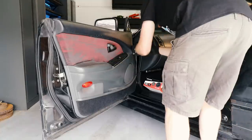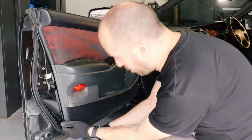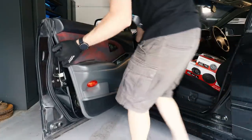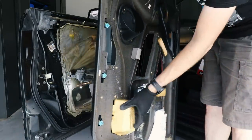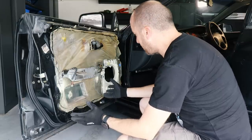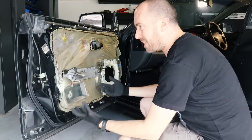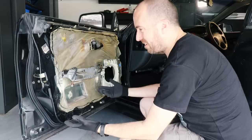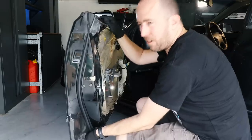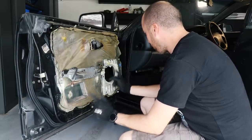I'm going to cop criticism for doing audio upgrades and cleaning first, but it really comes down to what parts I've got available — you want to do the job right the first time. The door card is off and it's actually pretty neat inside. There's a block of foam just chilling out, which I'm guessing is normal, and there's the spot for the speaker. I'm actually rethinking adding sound deadener — this car is going to be about performance and the sheer enjoyment of driving. Adding sound deadener is just extra weight, which puts extra stress on the hinges and can cause the door to bang on the striker.